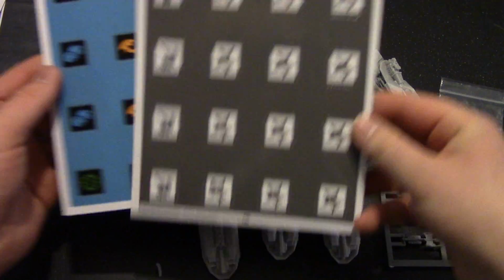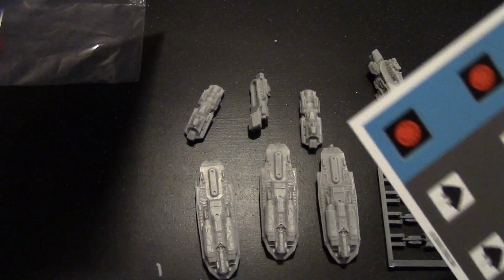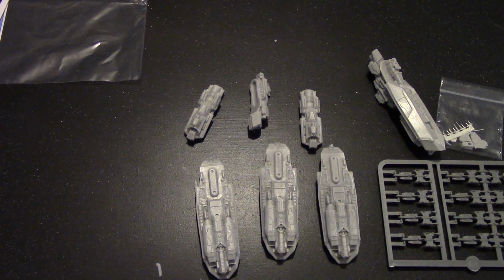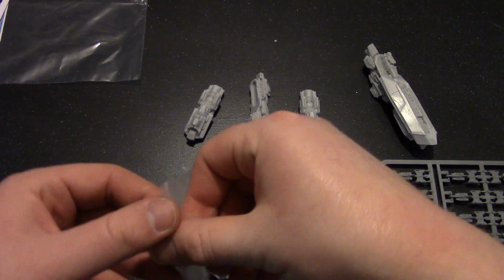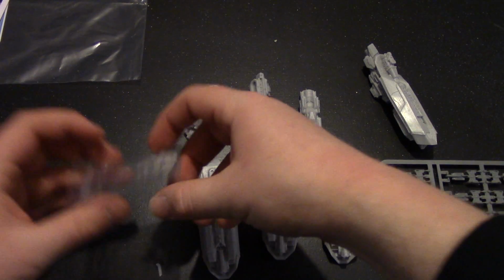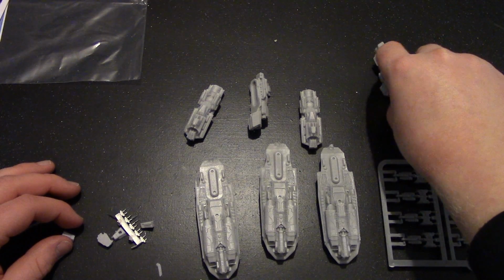And then the usual token sheets, which if you're drowning in Paris frigates, you're probably drowning in these as well. But for players looking to use these as their first addition to the game, say you've bought the starter set and you want to expand your fleet, I'd say these guys actually seem like a very good addition. I'm quite glad they're not very wings focused or very firepower focused. It's quite interesting to get a ship that seems almost very boarding focused.